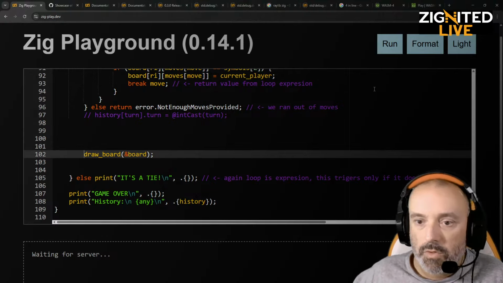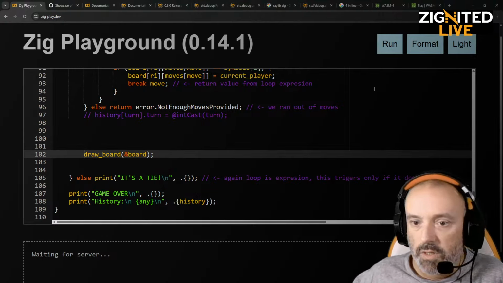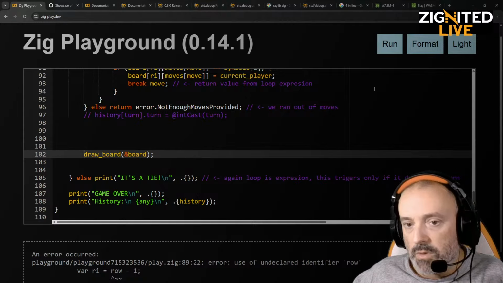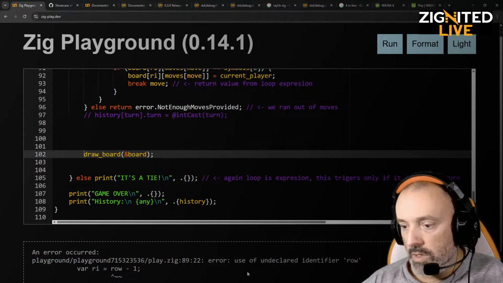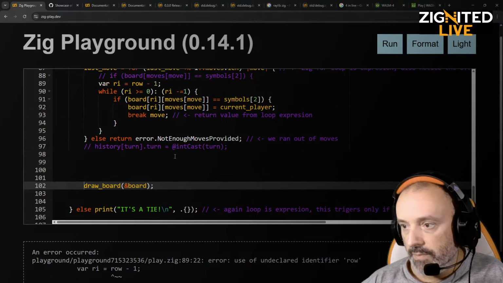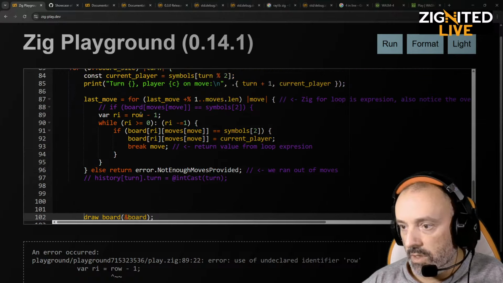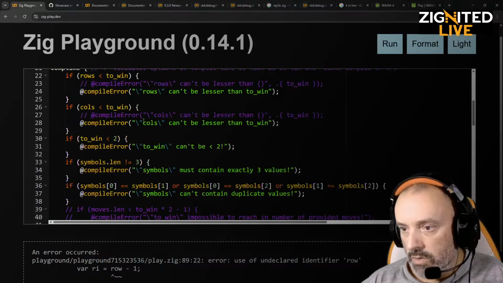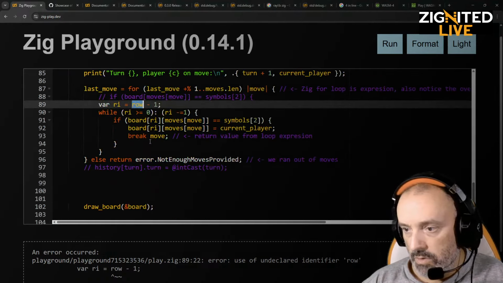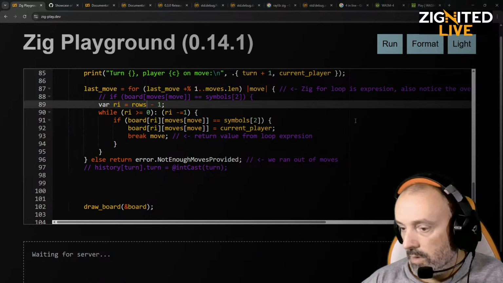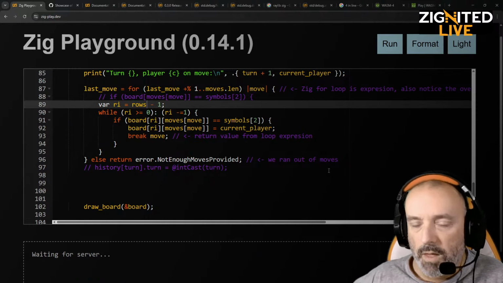Let's see what Robert wrote in the first iteration. Last move plus modulus 1 equals 0. Row. This is something that I wrote in rows, how is it called? Rows, not row. Just to see. And let's see what Robert wrote.